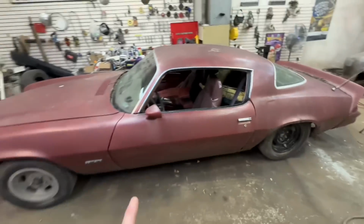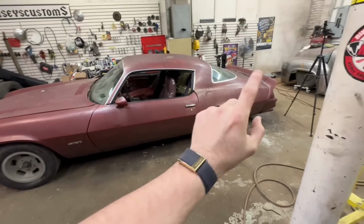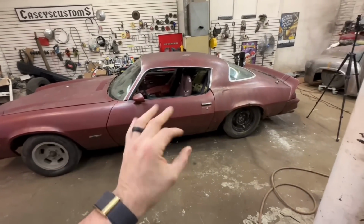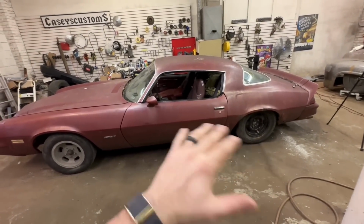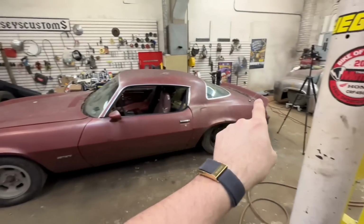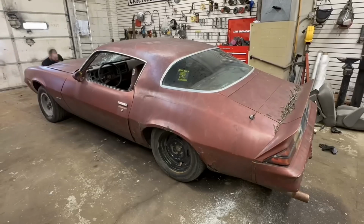What I want to do right now is get it jacked up. I want to get it up real high so I can get under there, look at stuff, and see what all we have to do to fix the leaf spring. They've done some floor replacement stuff that doesn't look great. We'll probably have to redo some of that. I don't know if we're going to try and do all that before the race, but it definitely needs done. But yeah, let's get it up and see what we can do. We also need to get rid of all of the leaves and shit that are everywhere in this thing. So let's go.